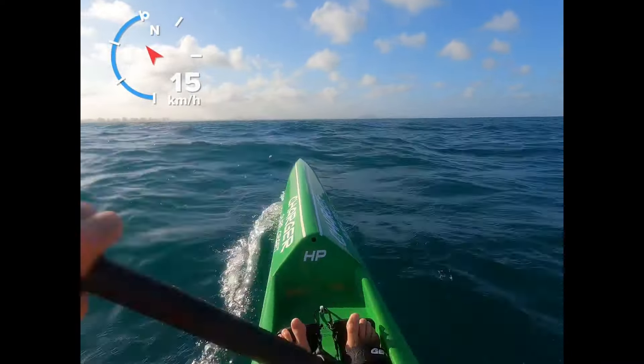As I come back around to go more straight downwind again, the speed starts to drop back to that base speed of about 15 kilometers an hour. But hopefully you can see here why going straight downwind is actually slower than having the wind coming over your shoulder, and how good paddlers seem to get such fast splits even when the wind isn't blowing hard. I hope this has been helpful.